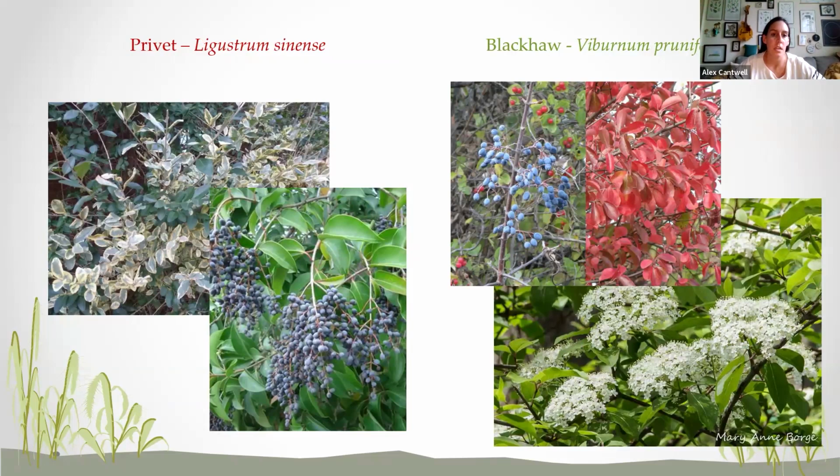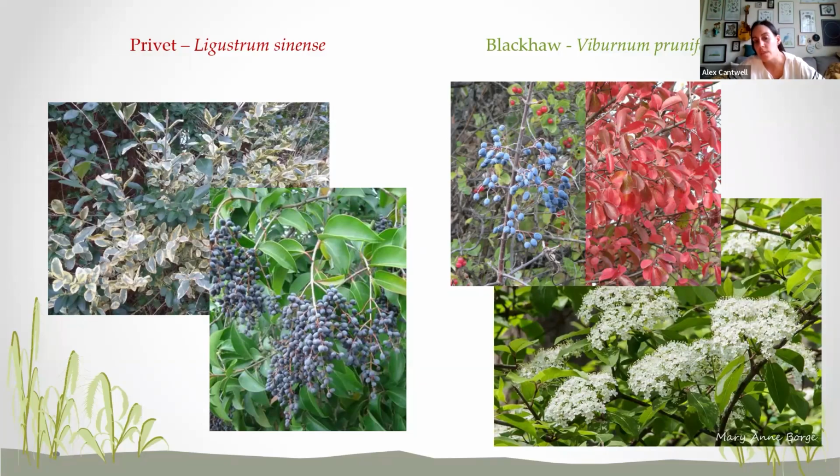Privet. This is another, the ligustrums. We see some Elaeagnus. Privet is another just horrible invasive in our area. It's all along the marginal systems. Privet, salt tolerant in some areas. It is just evergreen and indestructible. Unfortunately, birds have trouble with these berries too. But people like it because it can form a dense privacy hedge. It grows fast. And again, the berry set is of interest for folks.